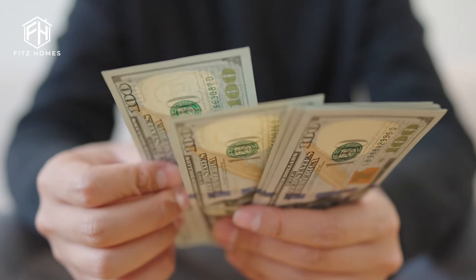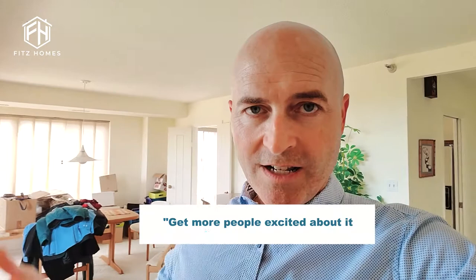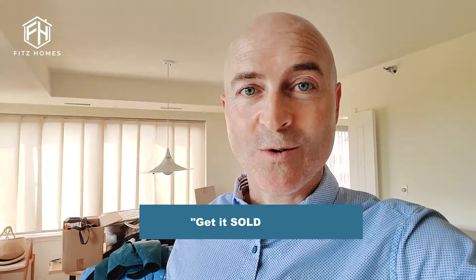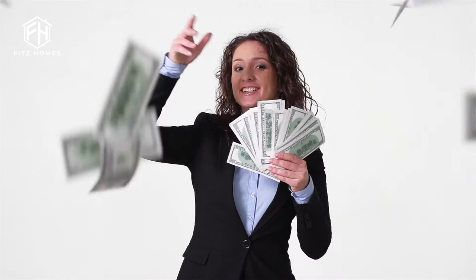Real important — when you're doing renovations, it's not always just about getting a hundred percent ROI. It's about selling it faster, because for sure, if I were to present this condo in this condition, it will be discounted every bit of that $50,000 and it'll most likely sit longer. So it's twofold: get more people excited about it, get the highest price, and also get it sold faster. We always look at these things strategically to maximize the value. Some renovations, like going super high-end on cabinets in the kitchen, would be wasting money. You can spend too much. There's a difference between spending for when you're living there versus when you're going to sell. It doesn't mean cheap, but it doesn't mean going overboard either. There's a fine line.